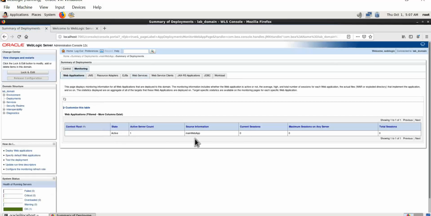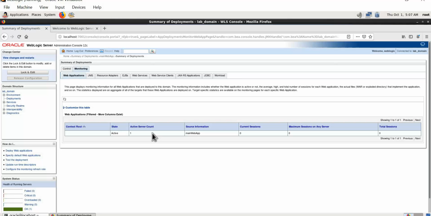We go to web application, you will see our application which is in active state. So this is how you deploy any web application.